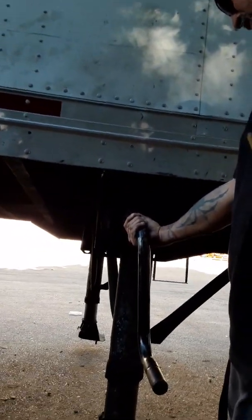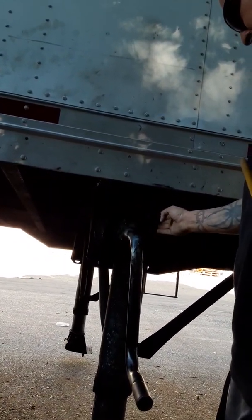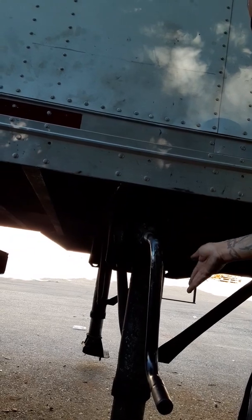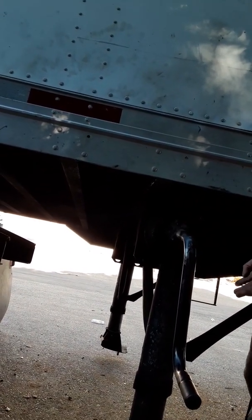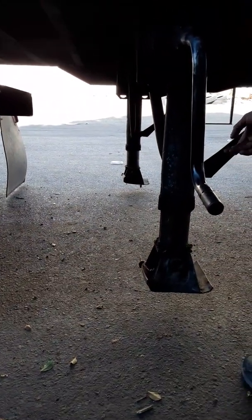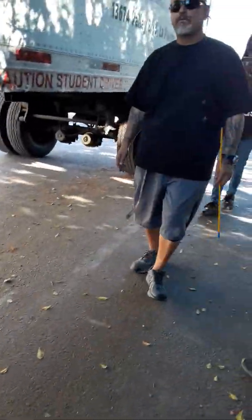My crank arm should not be cracked, broken, or missing. It's gear driven, 2-speed, one for slow, one for fast. My legs, no cracks or illegal welds, well greased. My feet should not have debris, should not be missing, no cracks or damages. Now I come to my rear brakes on my trailer.